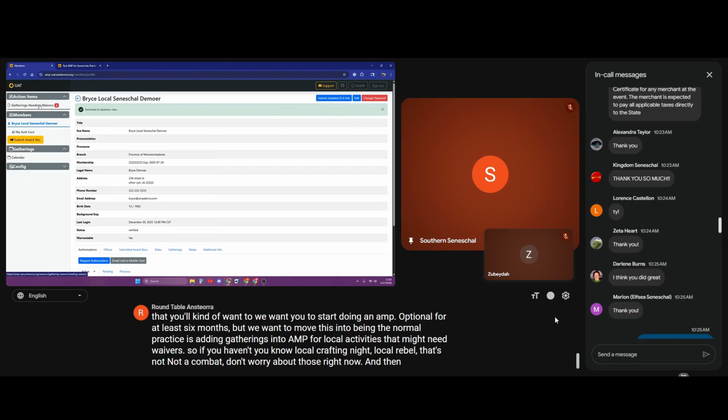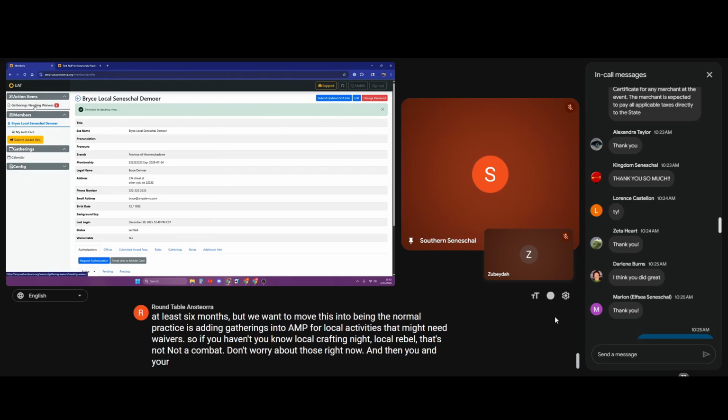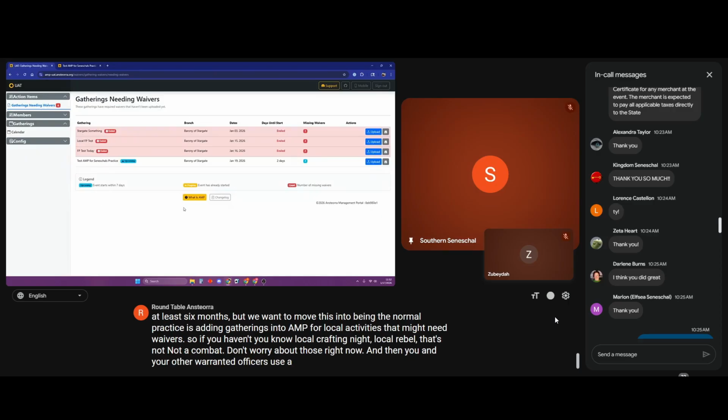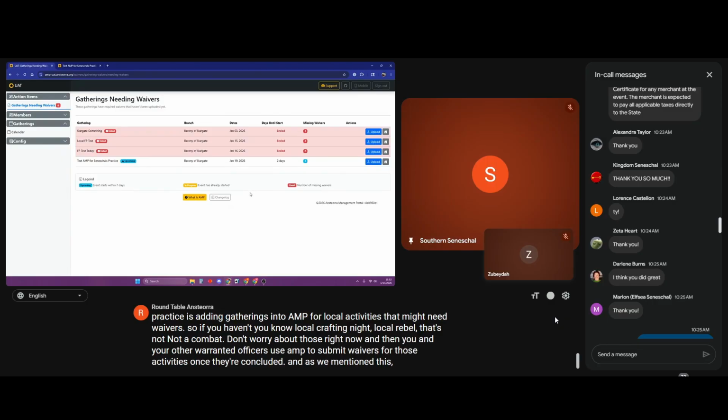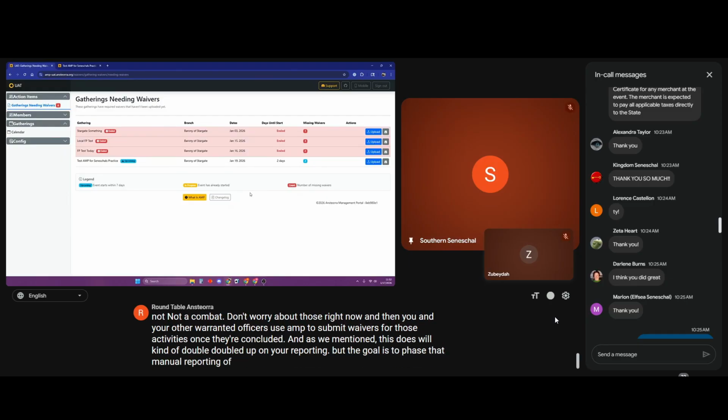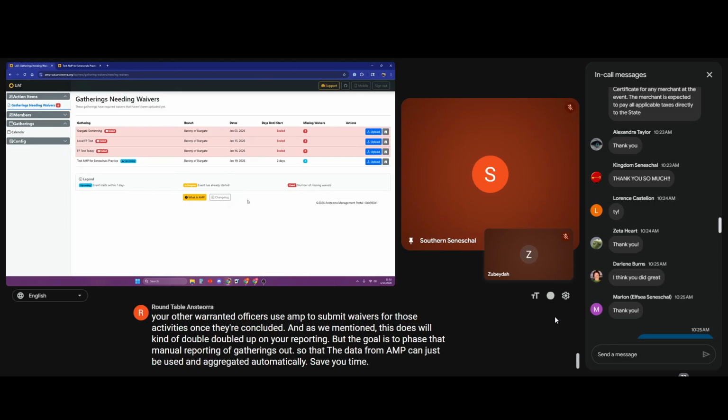And then you and your other warranted officers use AMP to submit waivers for those activities once they're concluded. As we mentioned, this will double up your reporting, but the goal is to phase the manual reporting of gatherings out, so that the data from AMP can just be used and aggregated automatically, to save you time. That's the hope.